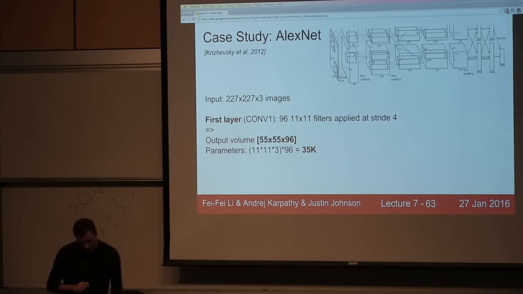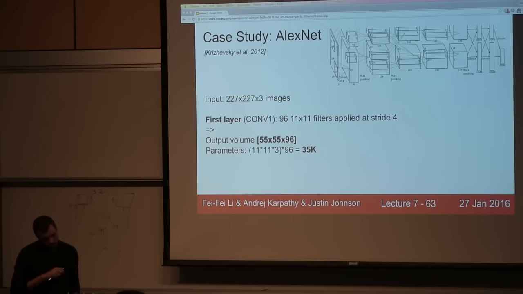One thing to note, by the way, is that when you look at this figure, you'll see that the input image says 224 instead of 227. When Alex describes this architecture in the paper, he insists that the images are of size 224. But if you take 224 images through 11 by 11 filters at stride 4, you don't get 55.